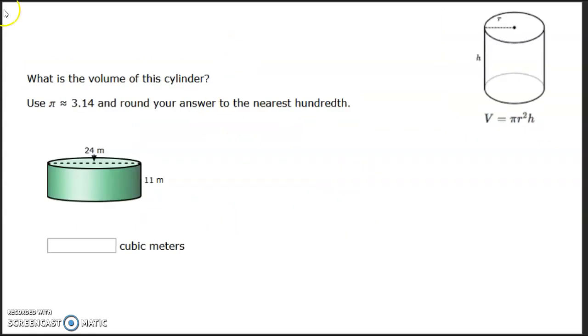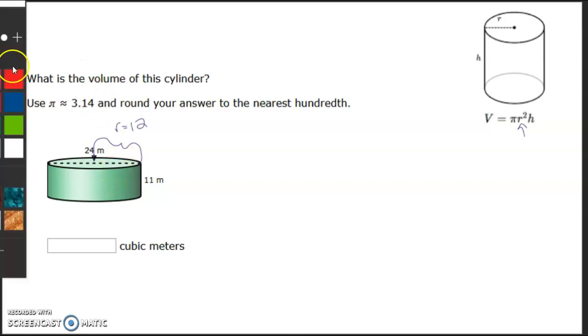All right, this is the last kind of thing you might see. So it's the same formula, however, it did a little bit of a trick to you. In the past one that we looked at, it gave us what r was, right? It gave us the radius. The radius is half the distance across a circle. Now, it gave us the total distance across the circle, but we only need the radius. So we need to understand that the r is actually only 12. It's not using that 24. It's trying to trick you.